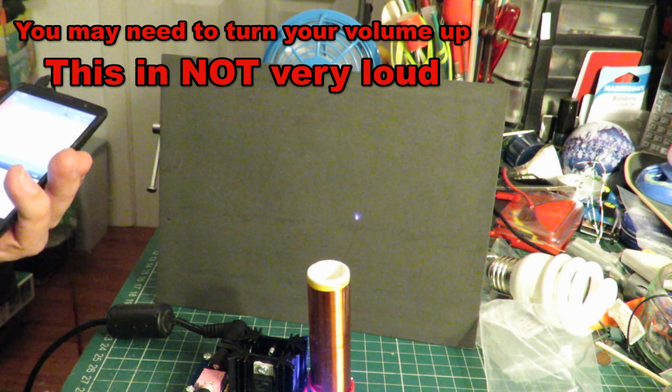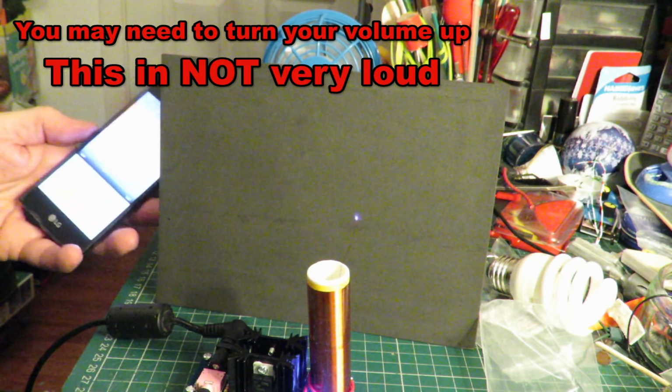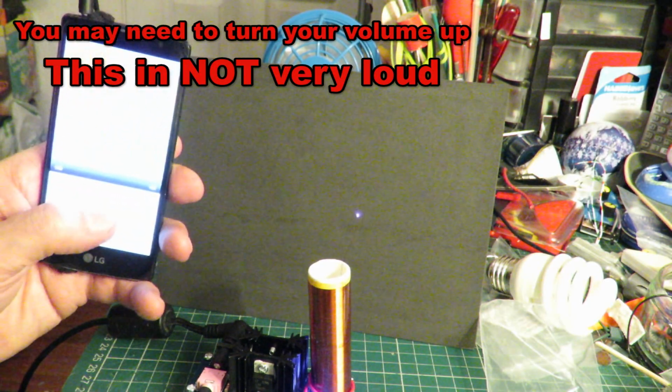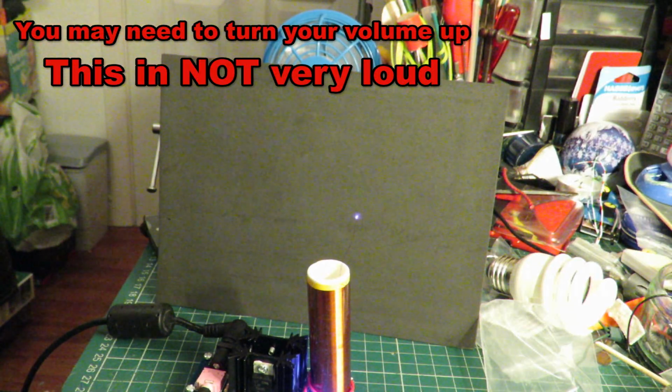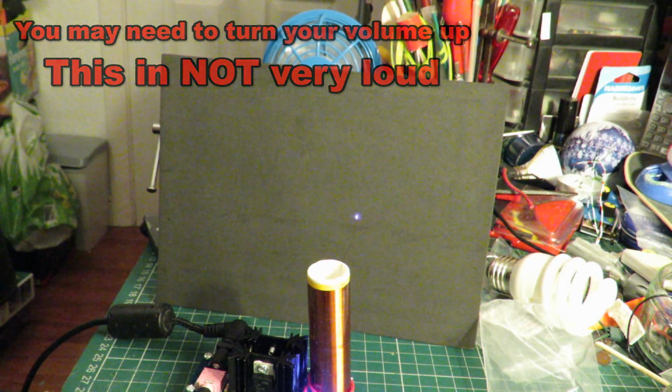So it works. So we've got audio and we've got a corona discharge or plasma discharge, and we're working on 19 volts at the moment.